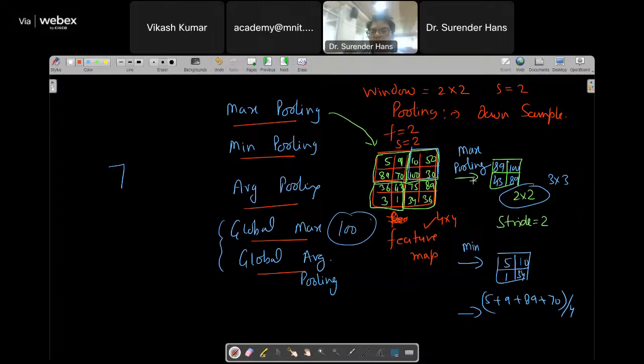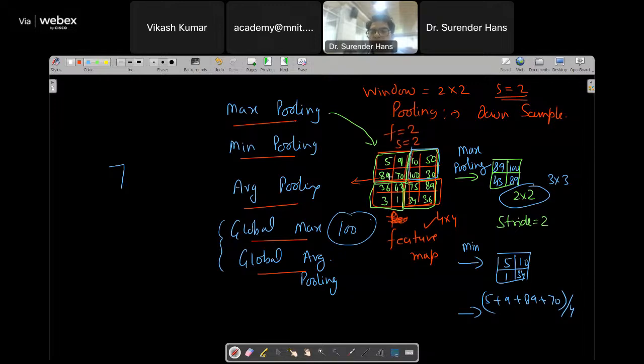So max pooling gives 89. Why 89? Because it is the maximum number in this window. In one window the maximum number is 100, in another it is 43, and in this window it is 89, and stride is 2.